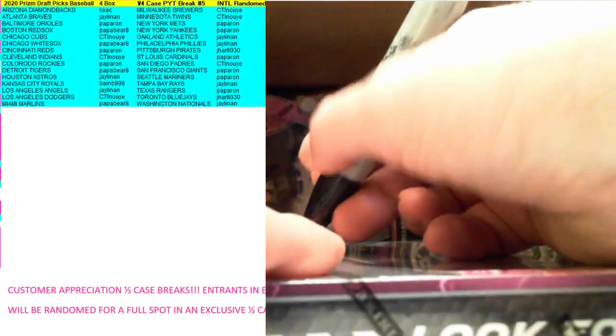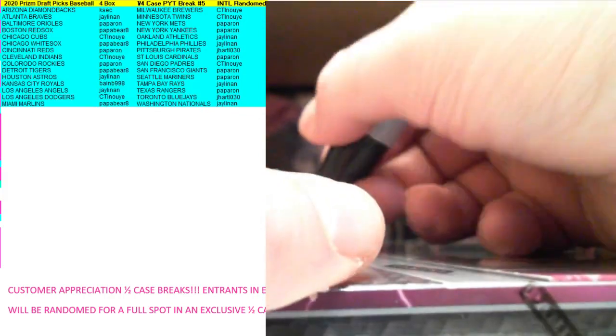We are numbering each box 1 through 16 because we are doing four box breaks, and we're going to random the boxes. Here's box 10. All parties are in the room for our first four box break. So you will be able to cross-reference every break by going to my YouTube link.